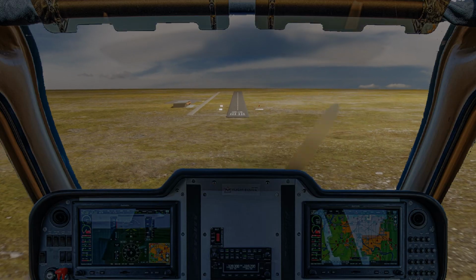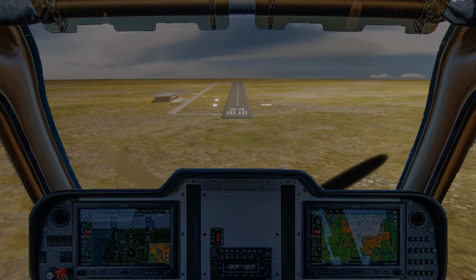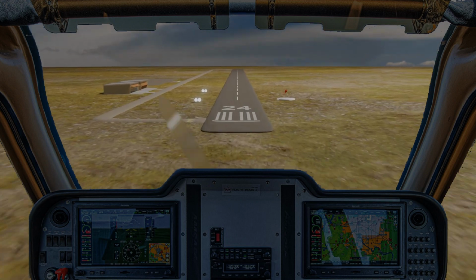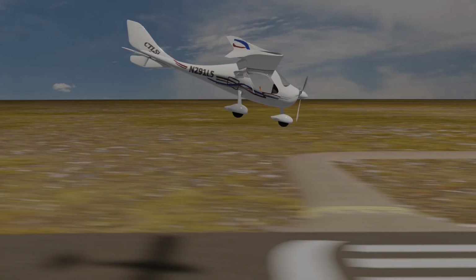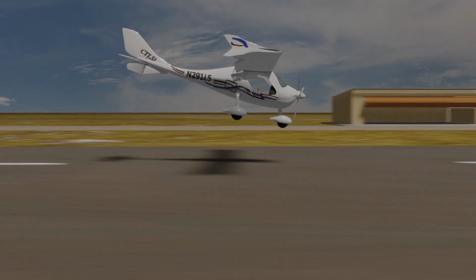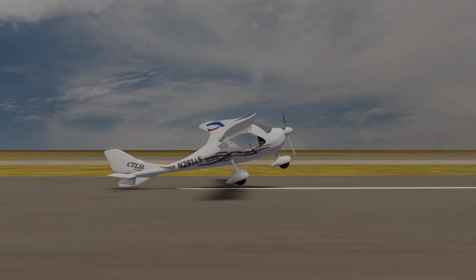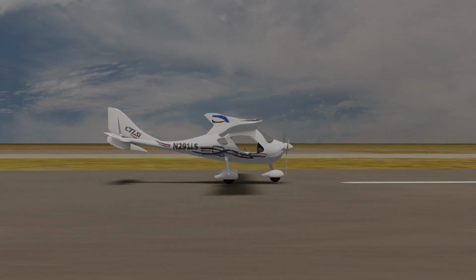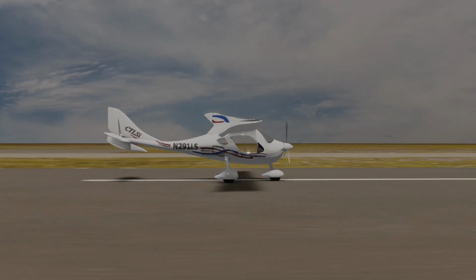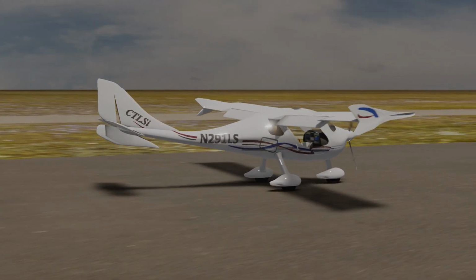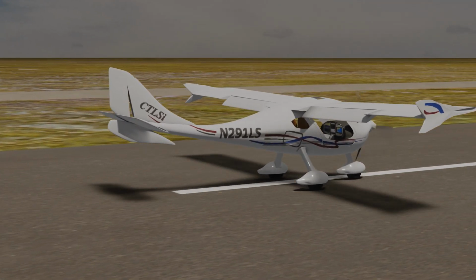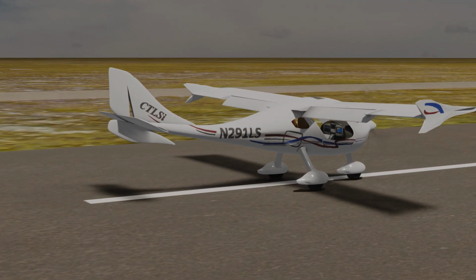Tail strikes on landings usually occur from high approaches. The plane comes in fast and at a high pitch down angle, hot and high. An aggressive round out and flare leaves the plane with a high pitch up angle. This can be aggravated by an aft placed center of gravity. A forward slip on approach might be enough to fix the problem, but a go around is still your best option.